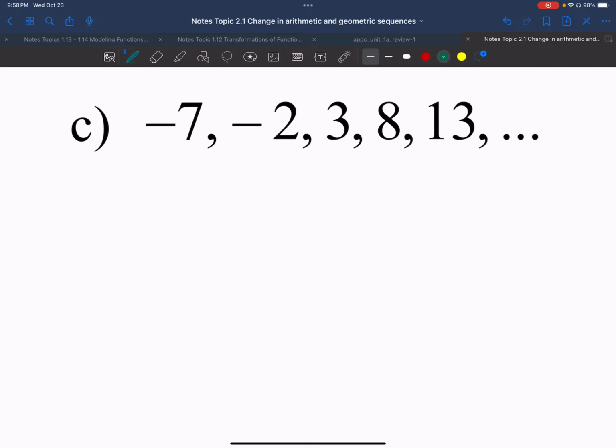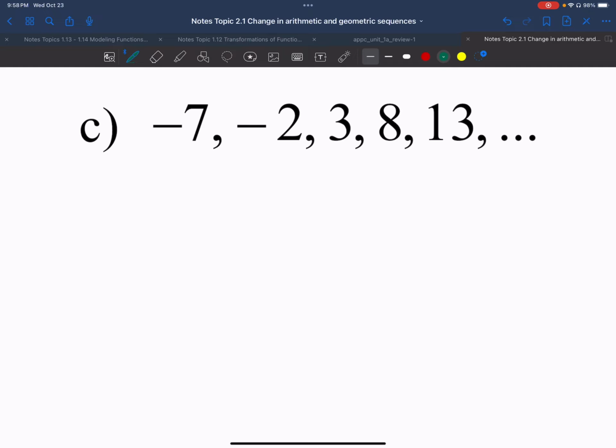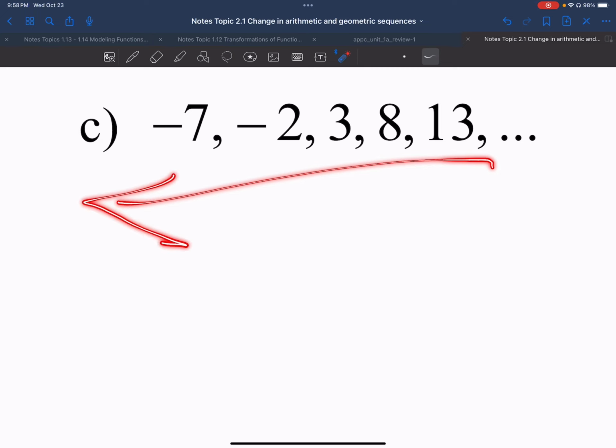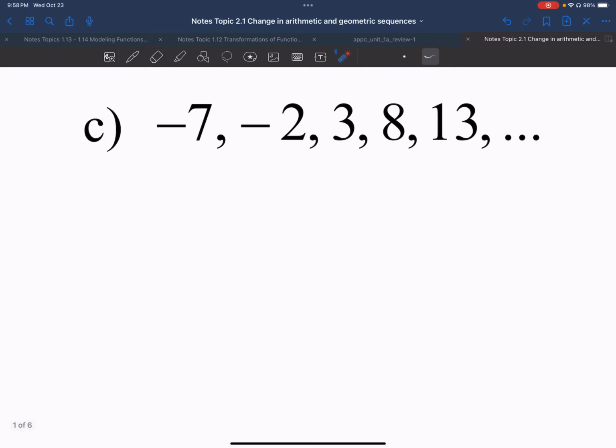This one is a little bit easier because they're giving me the output values. You can do this by going from right to left and using the opposite operation, which in this case is subtraction. So I can do 13 minus 8, and that will make it a little bit easier, which is positive 5.